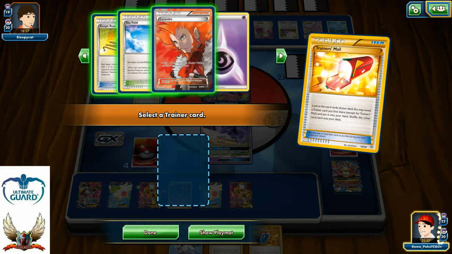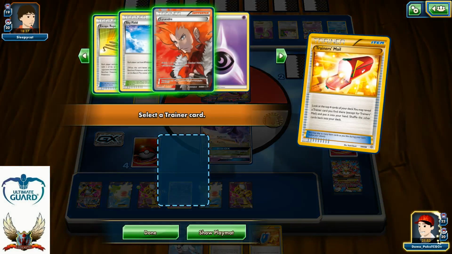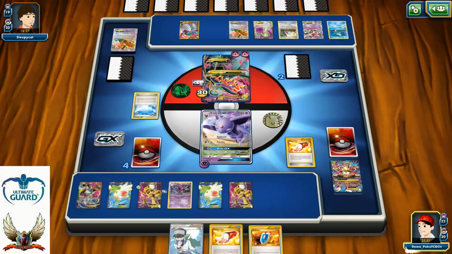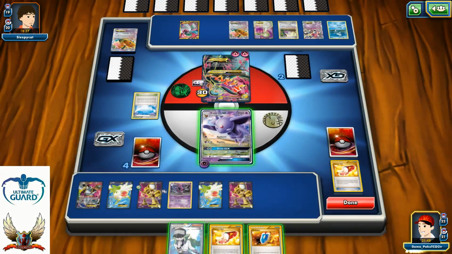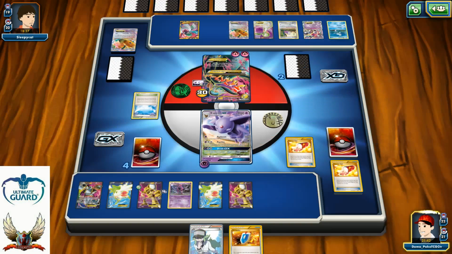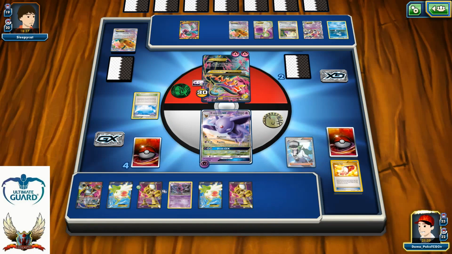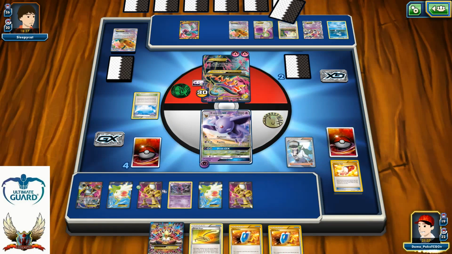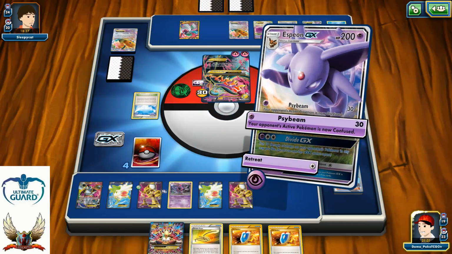Trainers' Mail for Lysandre. That's not something I would like to grab. So I can play one more Trainers' Mail before I end. Ultra Ball. I wish Ultra Ball came a little bit earlier, so I can snipe one more Mega Alakazam. Speaking about one more Mega Alakazam, just managed to pull one.